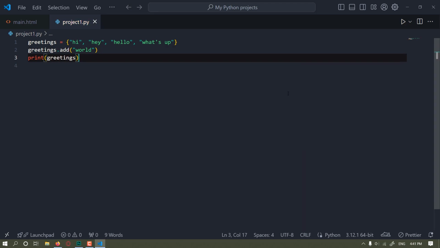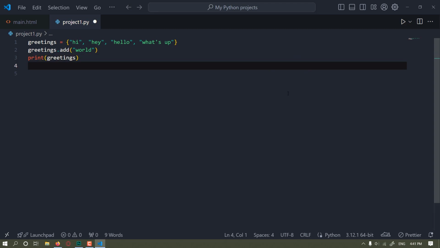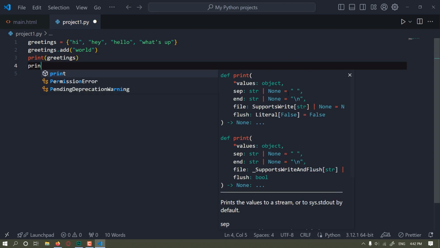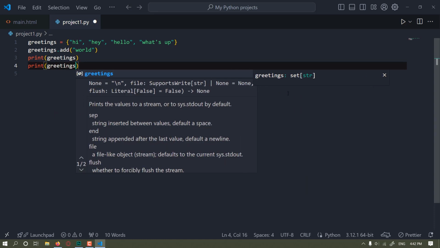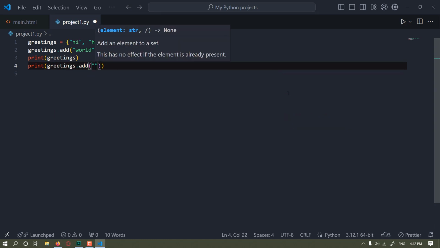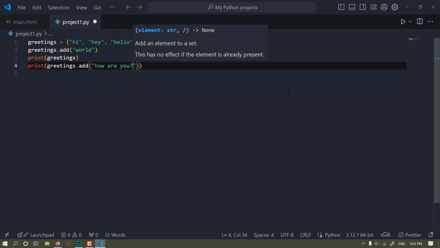All right. Now let's see if you can add another value within the print statement. Greetings dot add. Let's make this random: how are you? Okay.